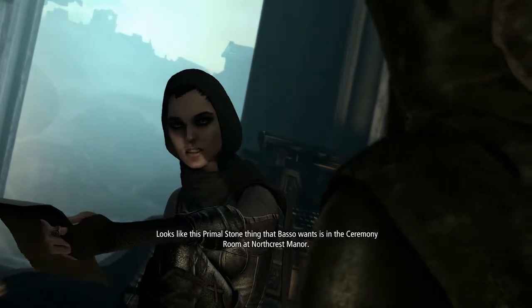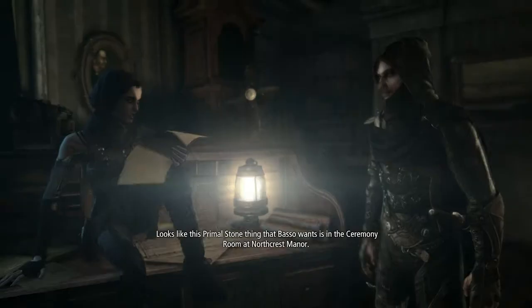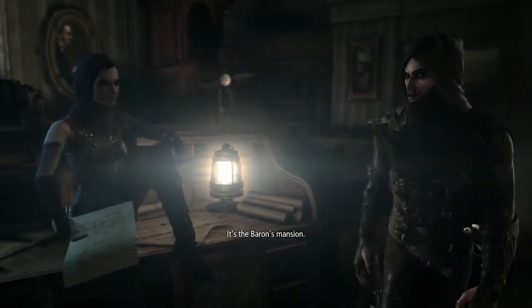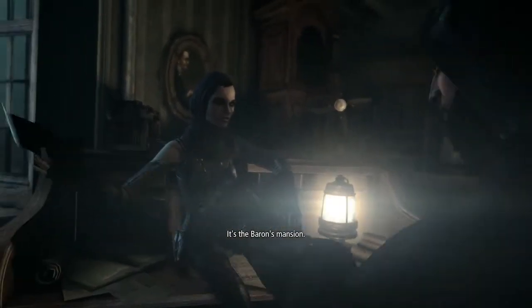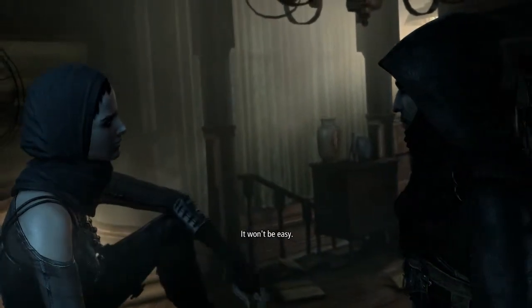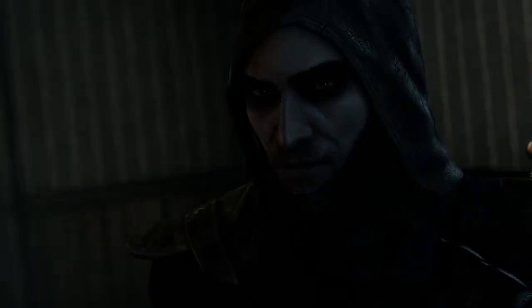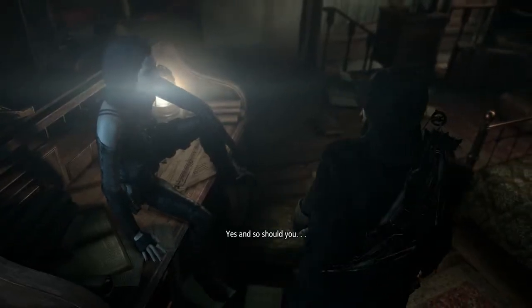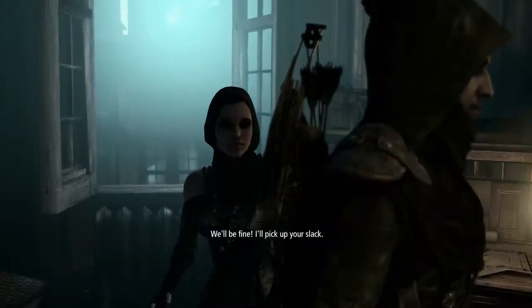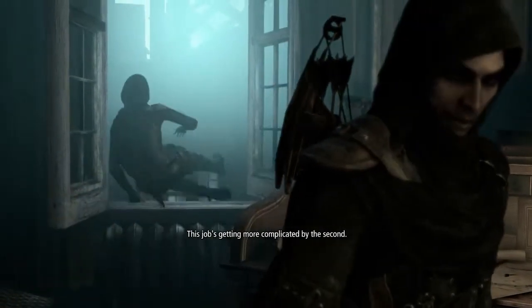Looks like this primal stone thing that Basso wants is in the ceremony room at Northcrest Manor. It's the Baron's mansion. Won't be easy. Worried? Yes, and so should you. We'll be fine. I'll pick up your slack. This job's getting more complicated.